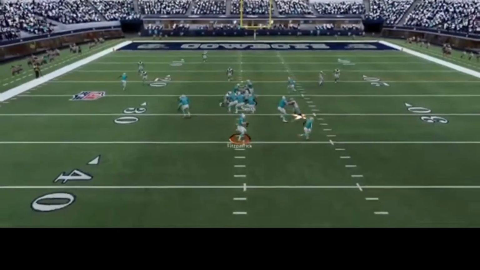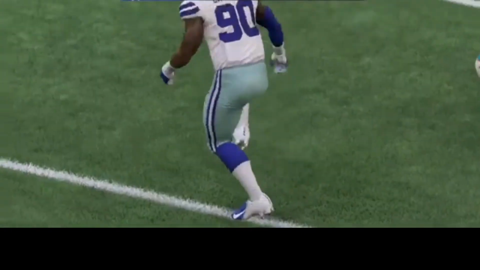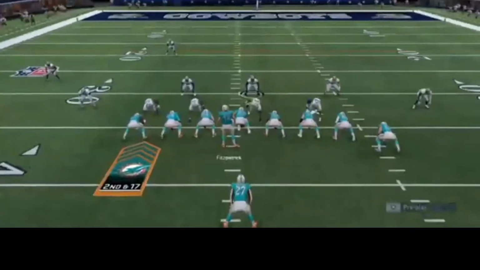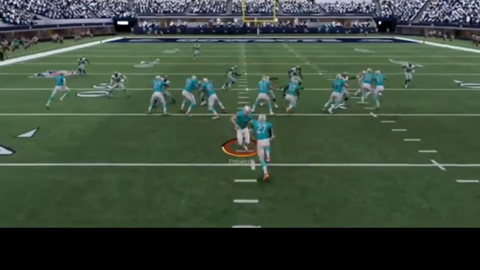One of the things offenses like to do nowadays in practice. And he will go down. A Cowboys sack. DeMarcus Lawrence just would not be denied. That's a loss of 7. So 2nd and long, and got to be careful not to fall out of field goal range.